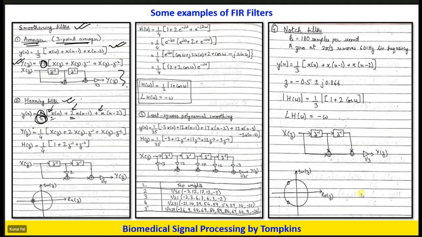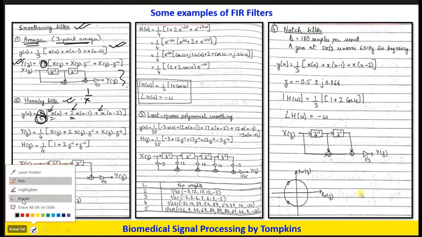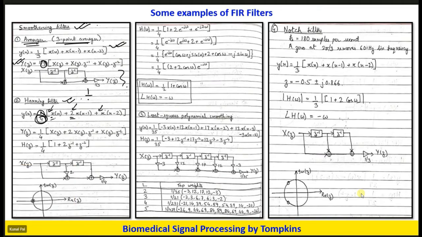Okay, so you can say in any kind of averaging filter, you have a 1 by x, say not x, we may get confused. So we may write it as, say, A as the multiplier in any of the averaging filters, where A is equal to the summation of the coefficients of the filter.